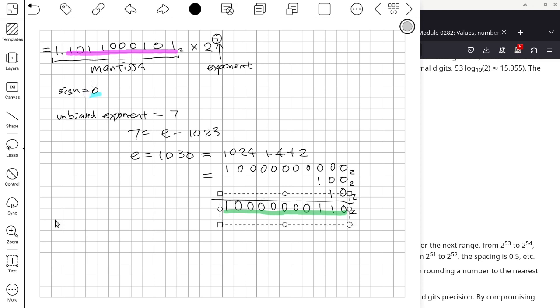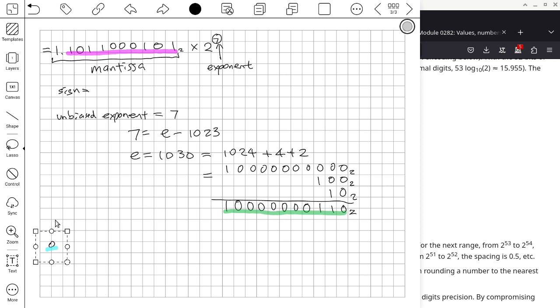So what I'll do is, it's not using the lasso tool. Now it should be using the lasso tool. Yep, there we go. Okay, so it's not lassoing just the portion that I want. There we go. And then we bring a copy of this, and we just say, let's put you over here.